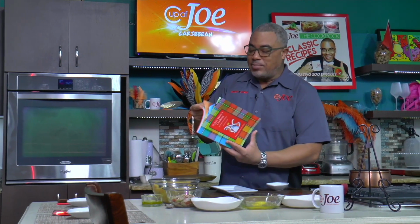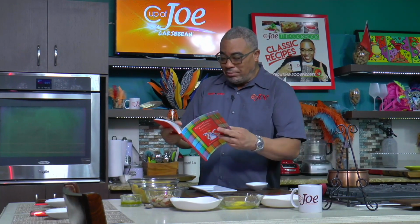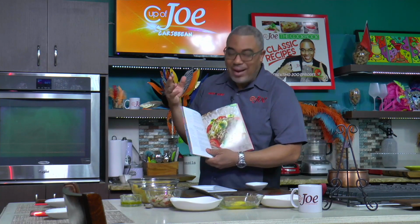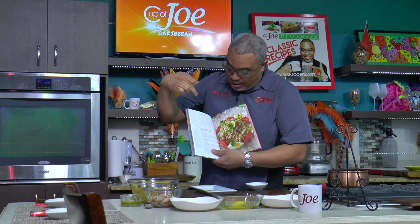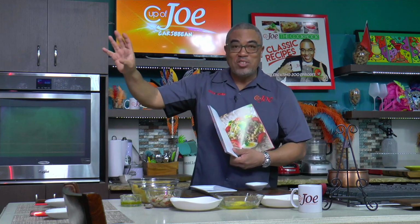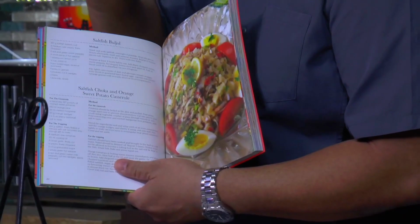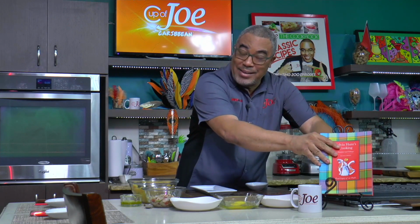I decided today, as part of our Mother's May celebrations, to pull a recipe from the book and do my own reinvention. I love saltfish. So this sweet saltfish chokra and sweet potato casserole is something that we tasted at the launch a couple of weeks ago, and I just decided to do it a little differently. So this is where we're going to try to reinvent one of Sylvia Hunt's original recipes. And I'm hoping when her daughter Diane tastes it, it will meet her expectations.